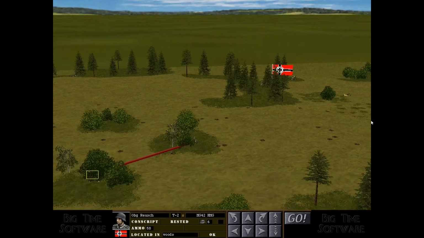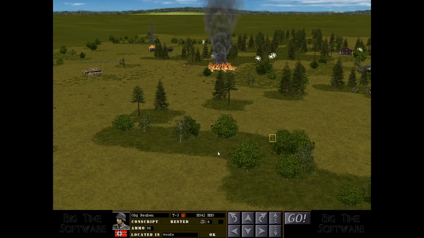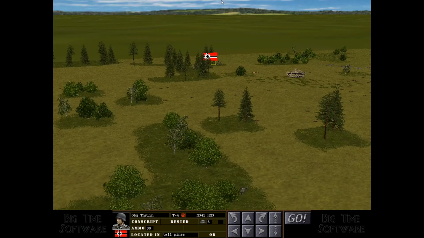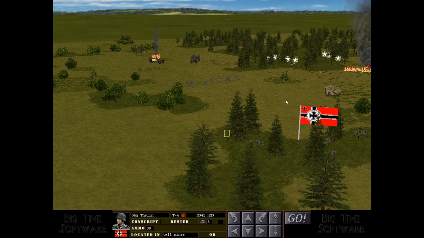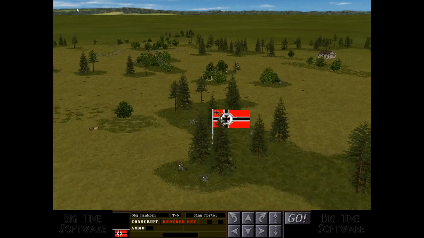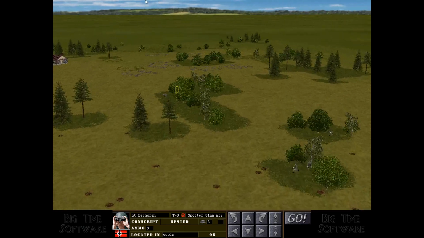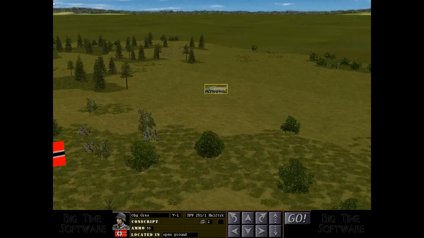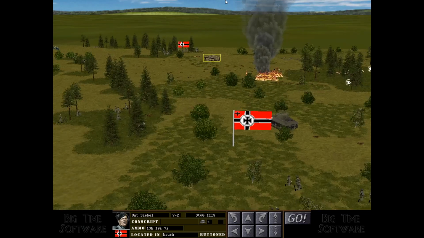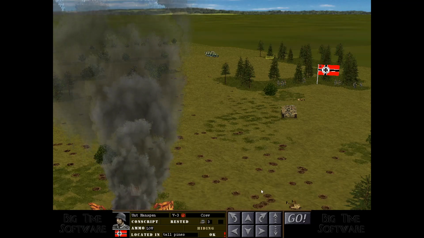Yeah, these MGs did a good job. Maybe move this team up and into these trees here. What do we got? Another MG team here. Mortar team there. So the off-board medium mortars are now out of ammunition, so he can just hide in these woods for now. This half-track, yeah, it's a good place to stay there, keeping guard. See, the Stug can actually target something in there. Why not? Right, let's go.